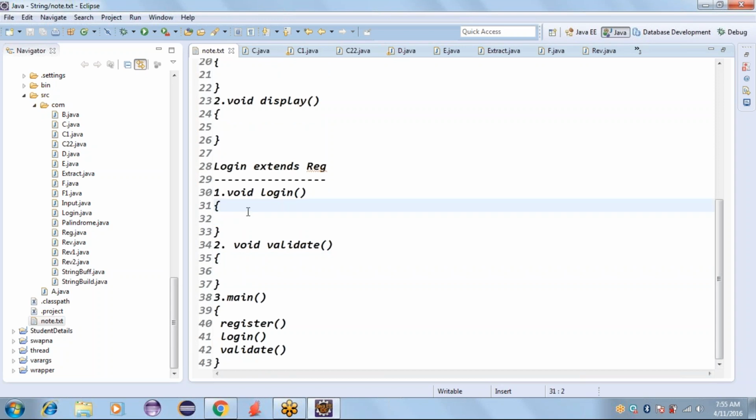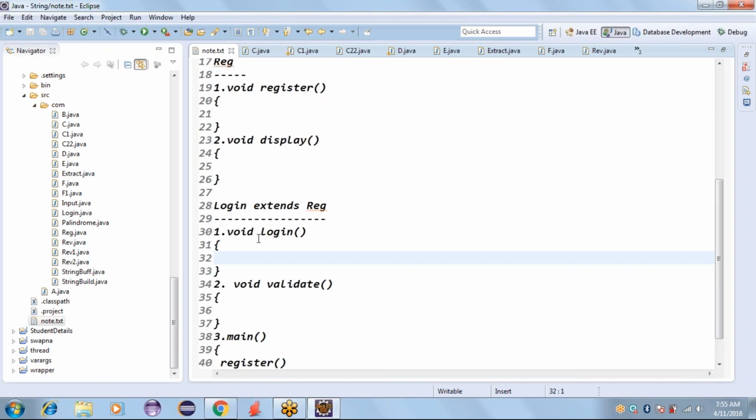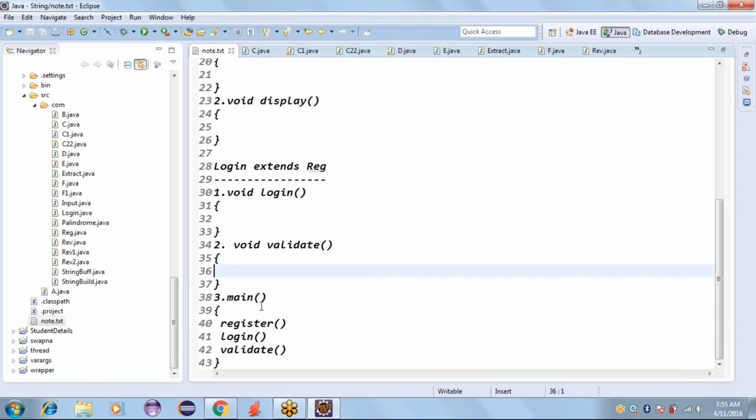If login is failed, then you have to print login is failed and again call the login method. So the validate method is always going to check that the user has given the same username and password as during registration. Then inside the login class itself, give the main method, call the register method first, then call the login method, and then call the validate method.